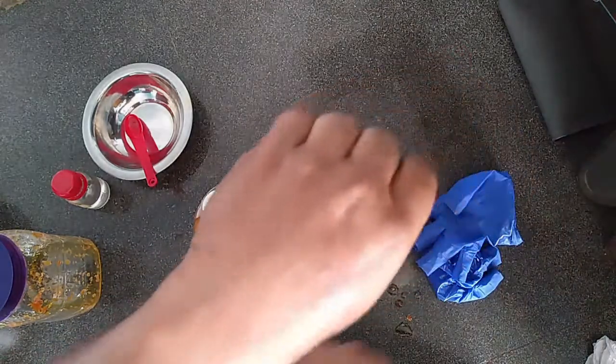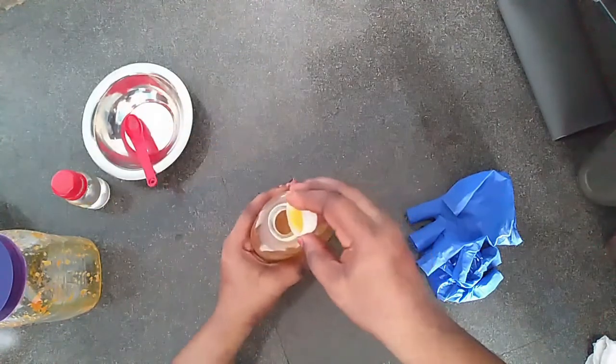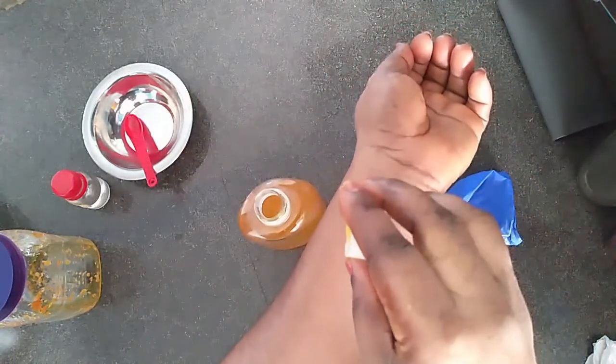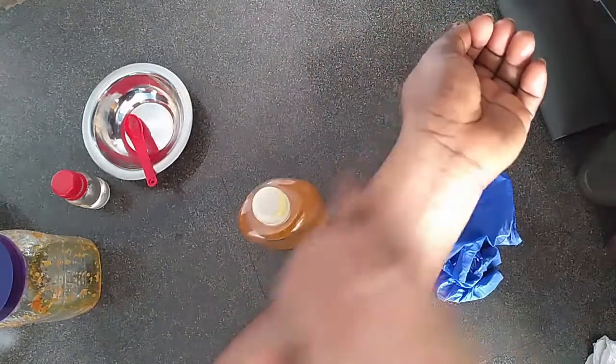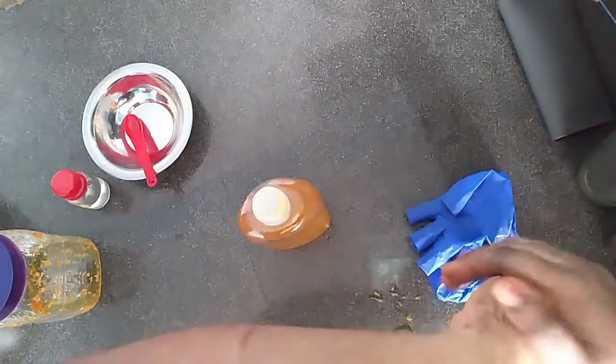Oh God, it's so nice, so lovely. Can you see it? Let me do a demonstration again. Just look at this. Just one drop of our mega body glow combo oil. Just look at this, guys. Glowing. So nice. So sweet.